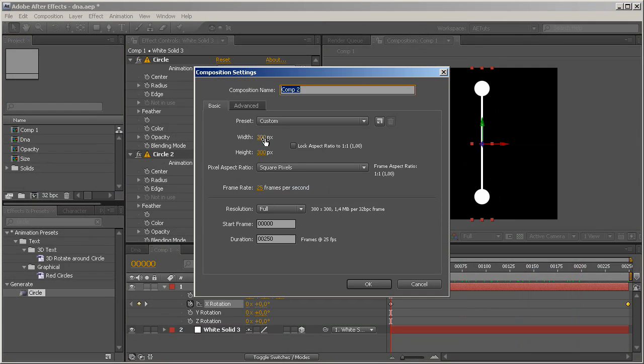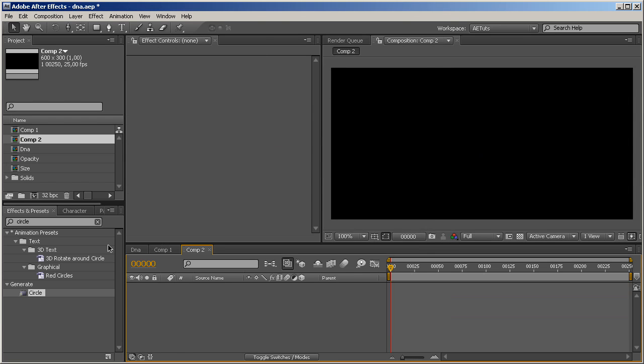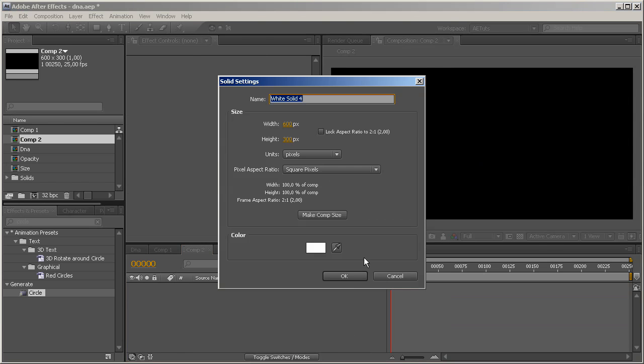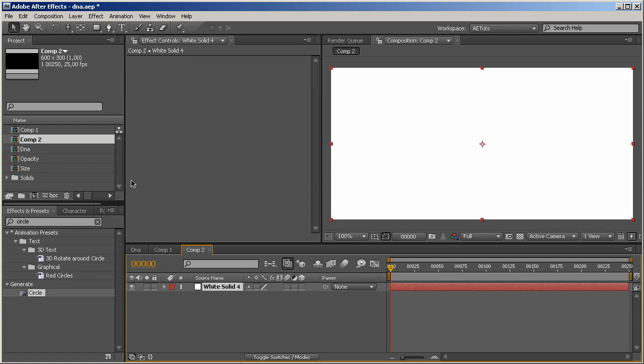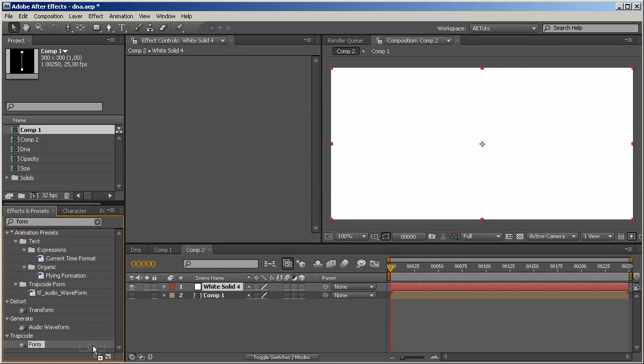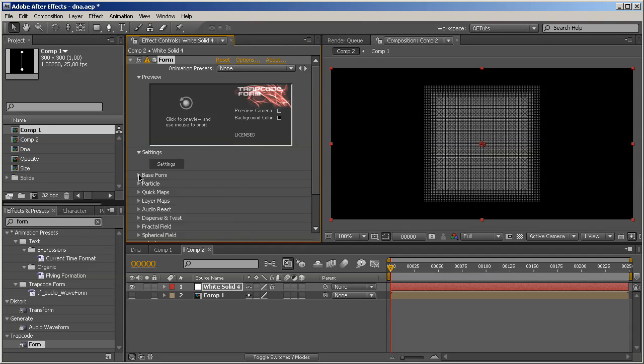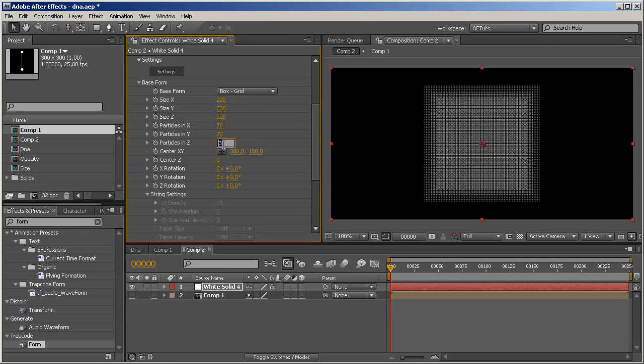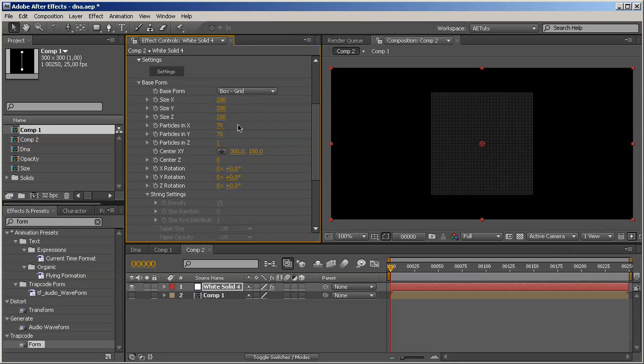Let's create a new comp, 600 by 300, new solid. I'm just going to go very quickly because that's not the focus of this tutorial, right? This is the wrong way. This is the way that wouldn't work with Form. So I don't want to focus too much on this. I want to show you how to do it correctly so that you can use it in your work.